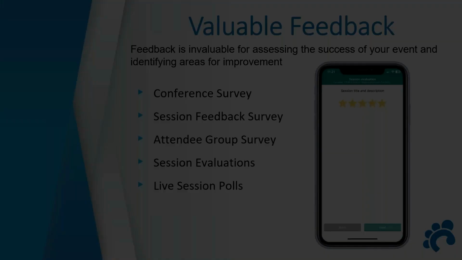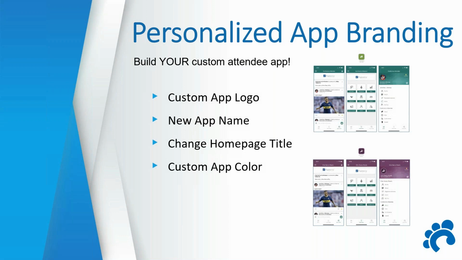But one of the best parts to me about the Attendee app is that you can personalize it to your event. And we offer a personalized custom app branding package so that you can change things like your app logo. Maybe you want it to be specific to your organization, or change the app name to reflect the title of your event. We can even change the color scheme.